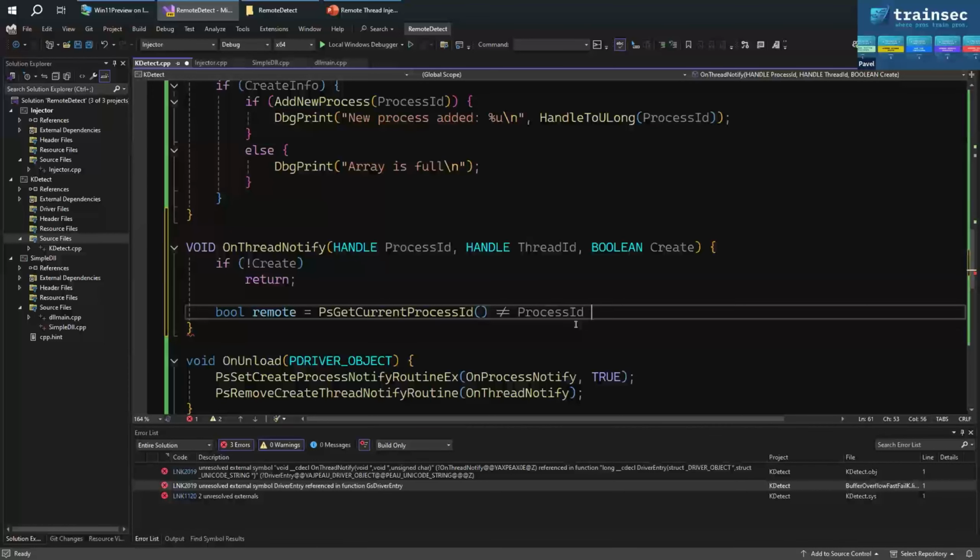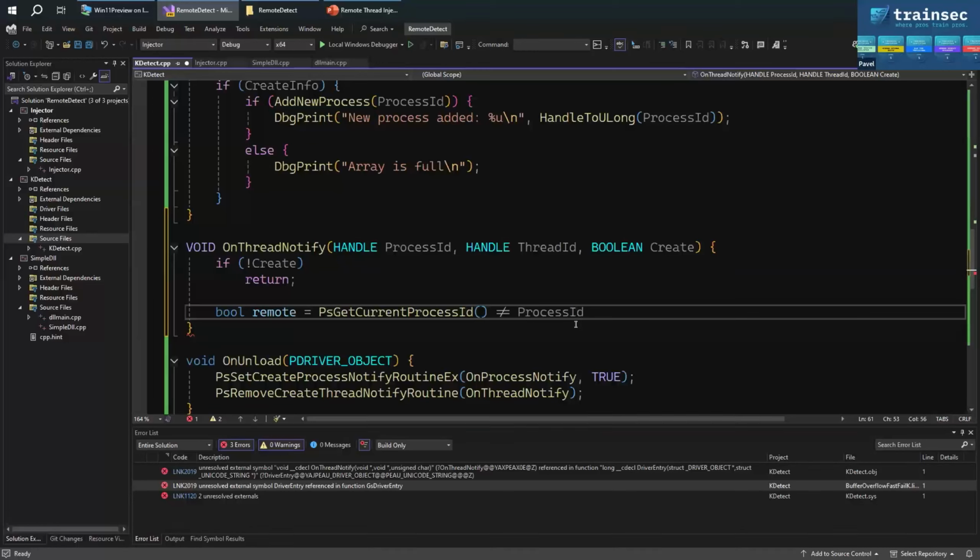However, that's not good enough because we know that the first thread in a process is always going to look like a remote thread. So we need to say that this thing is not really something we care about. We don't want to care about that. But let's start by looking at the basics there.